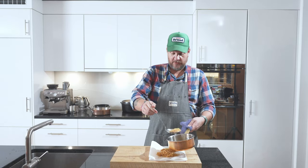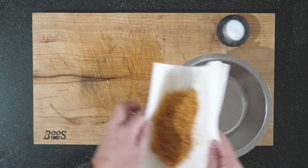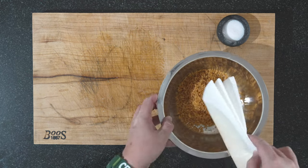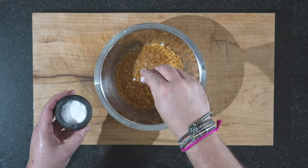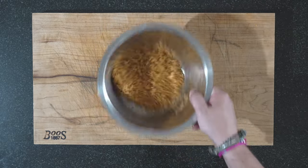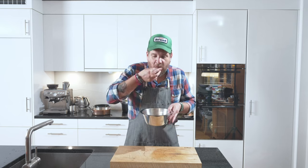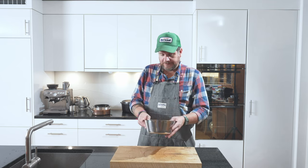And that's it for our crispy panko. Now all we do is add a good pinch of salt, toss it quickly, and give it a taste — nice and crunchy, that's what we're after. We're basically after the crunch to give mac and cheese some texture, because otherwise it's just... So we have our chives, our deep fat fried panko, and we've grated our cheese. We're ready to move over to make the mornay.